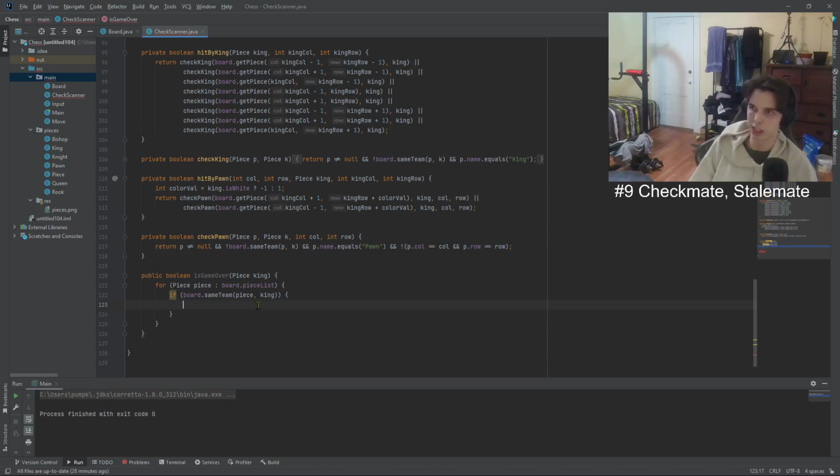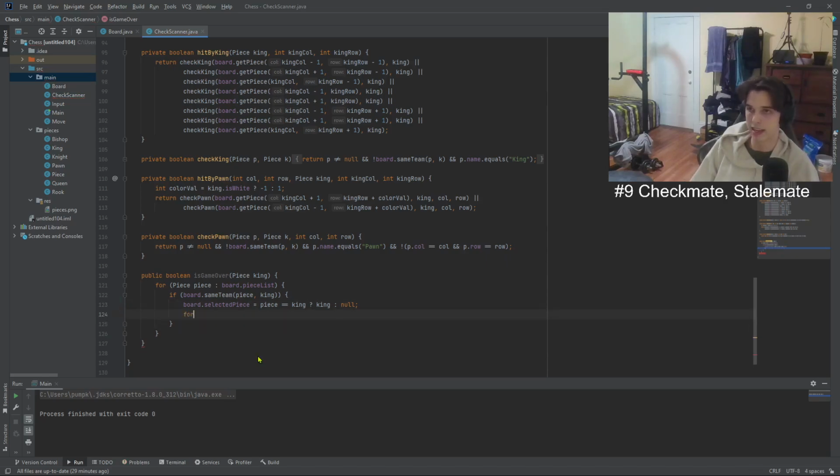So once we do this, we're going to set the selected piece, so board.selectedPiece, and we have to check if it is a king. So if the piece is a king, or equal to the king, like this, then we set it to null, actually, like that. Yes, sorry. So if the piece is the king, then we set it to the king, else it's null. Let me actually just go and format that.